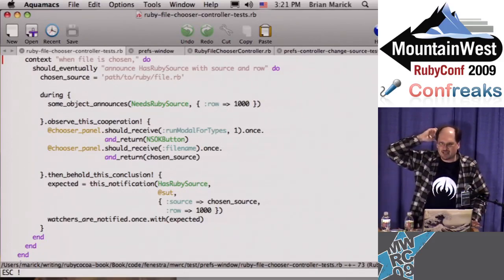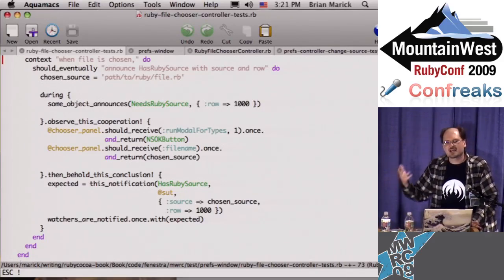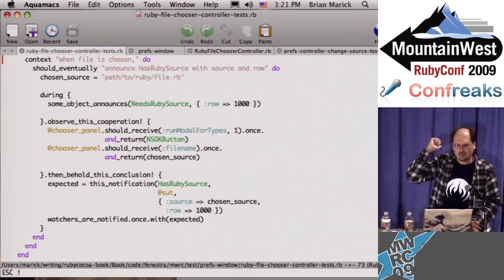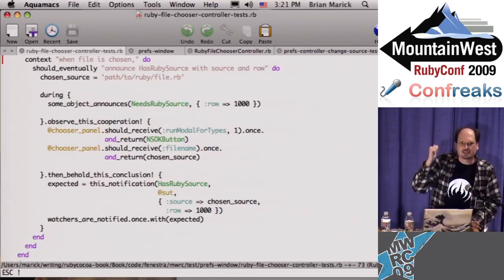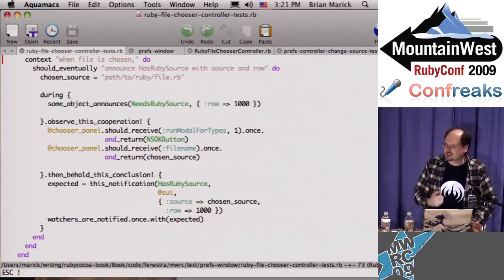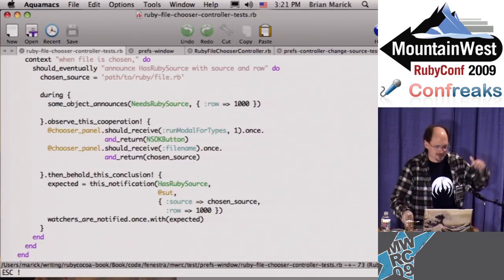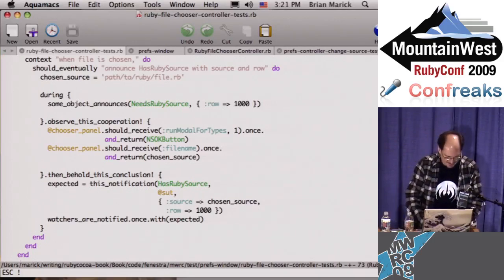And many fewer people understand this than understand the state-based style of unit testing, including me. But Steve Freeman and Nat Pryce, who are the guys behind mock objects in this style, are writing a book. And I recommend you read it because it'll be a different take on unit testing. So in any case, we have to make this thing pass.